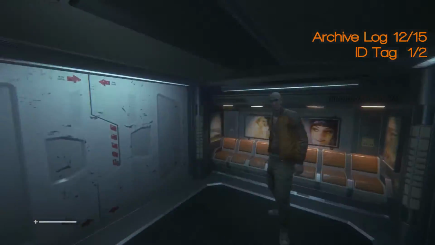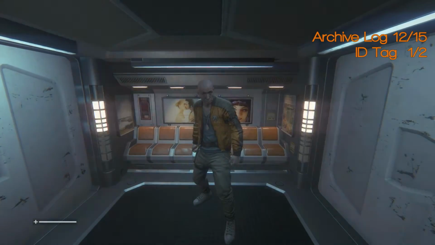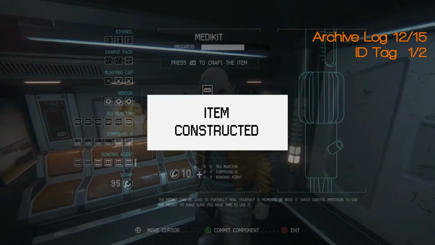So every save point I'm going to hit from here on in. Yeah, you've got to wait here, so he's not even talking in the elevator. So I made a medical thing to pass some time.